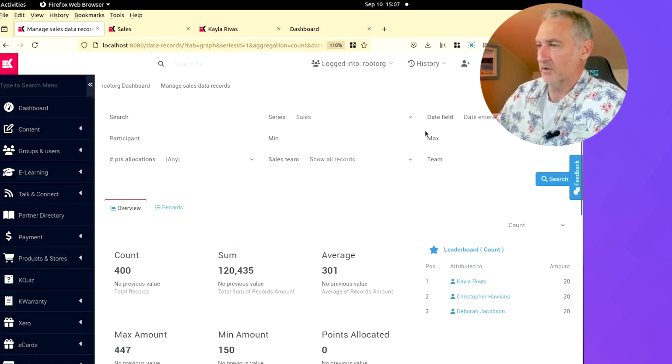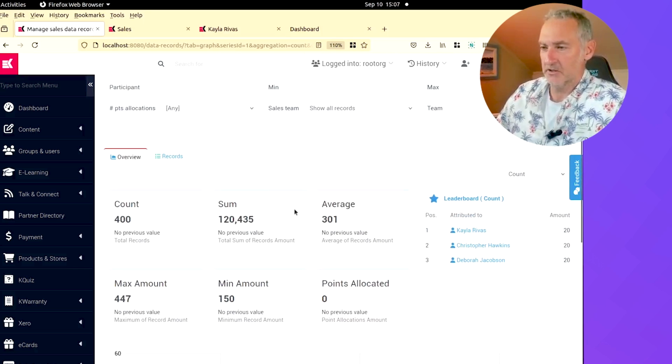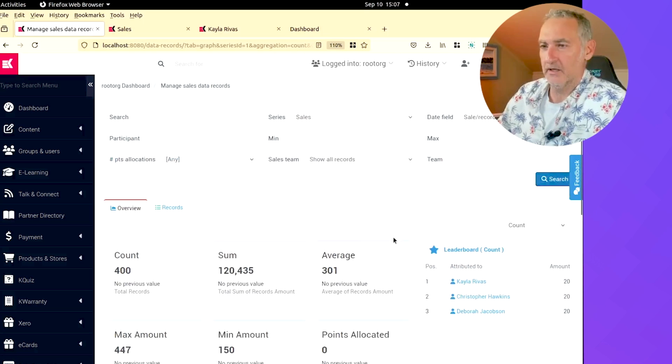By default, that's showing us sales by when they were entered, i.e. when they're uploaded, which is very important sometimes, but we actually want to see based on the sale date. So you get a bunch of stats there as well. And you get a leaderboard. So in that sample data I've imported, it just had those 3 users. So that's why they're there.